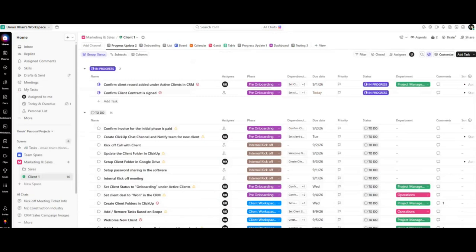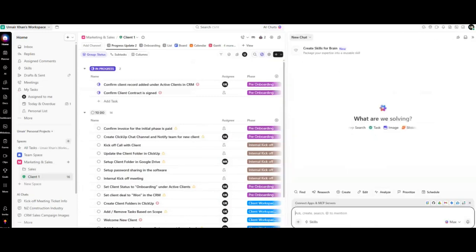Let's try something else. Let's ask for an update from July to August 20th. Please share an update for all the tasks which were created from July 01, 2026 to current date.